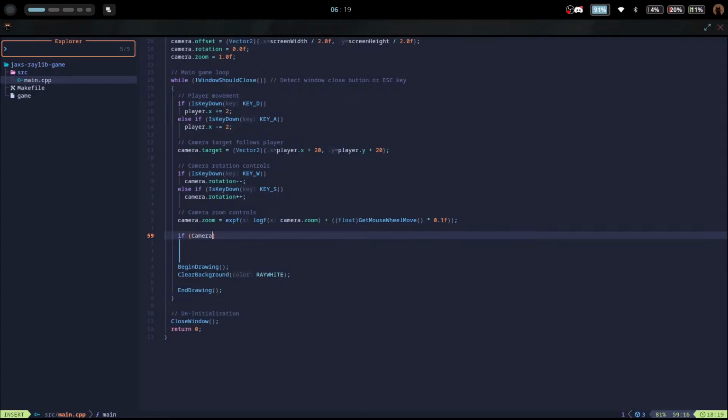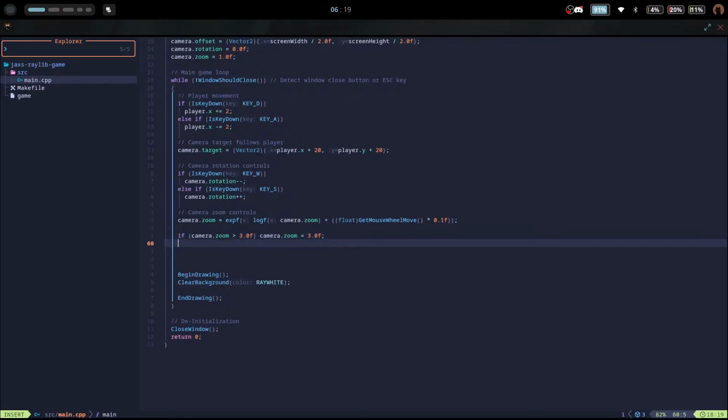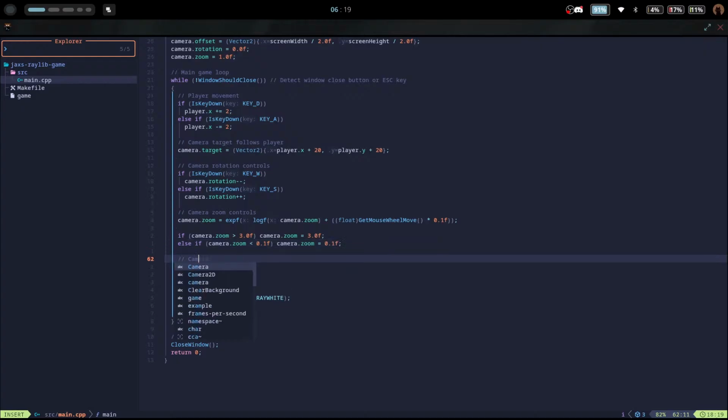If camera zoom greater than 3.0 f, camera zoom equals 3.0 f, else if camera zoom less than 0.1 f, camera zoom equals 0.1 f. And then camera reset zoom and rotation.